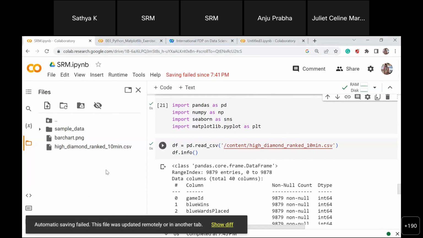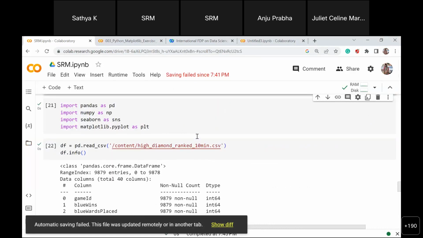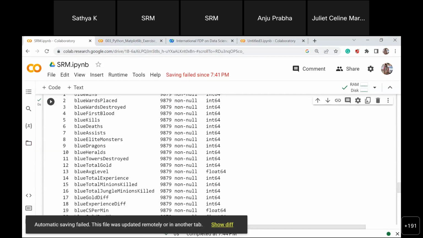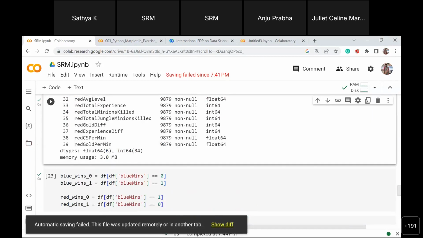This is already here. If you want to incorporate this, I just give the path, copy the path and paste it over here. You will get a file here. This is a real-time example file. So I can check the info of the data frame. It holds a total of 39 columns here. Just we are changing the marks here.